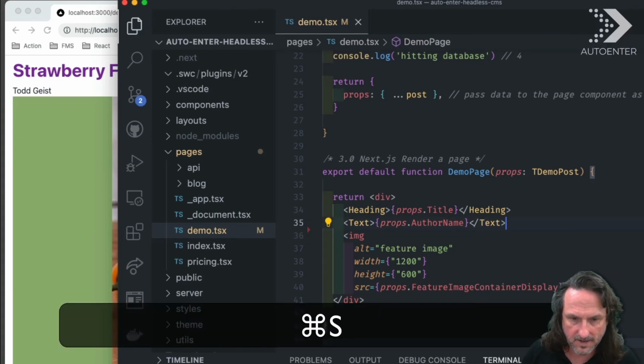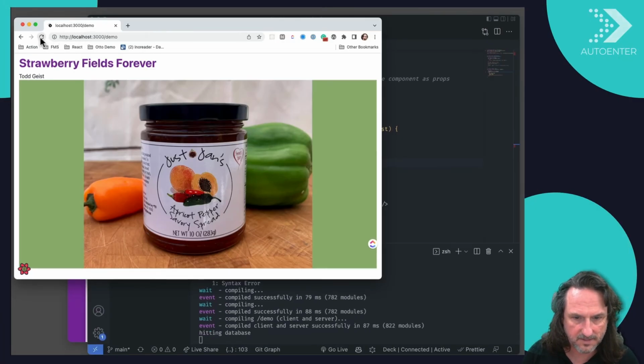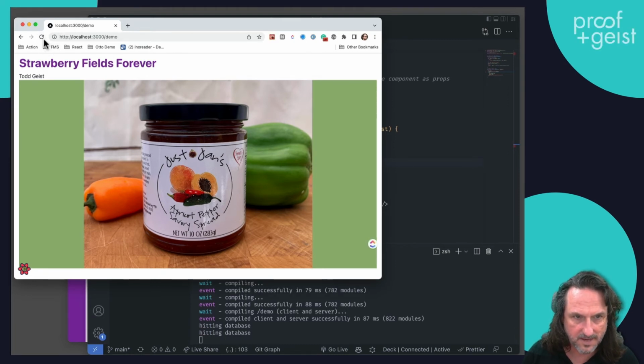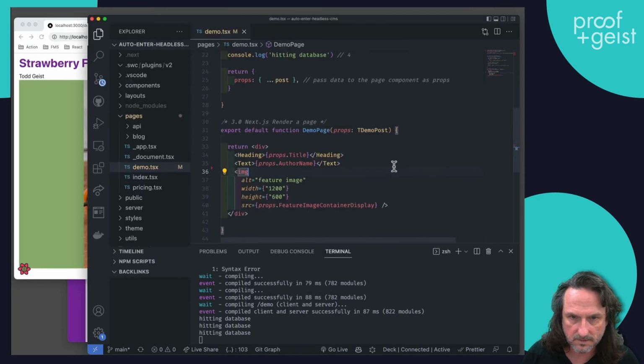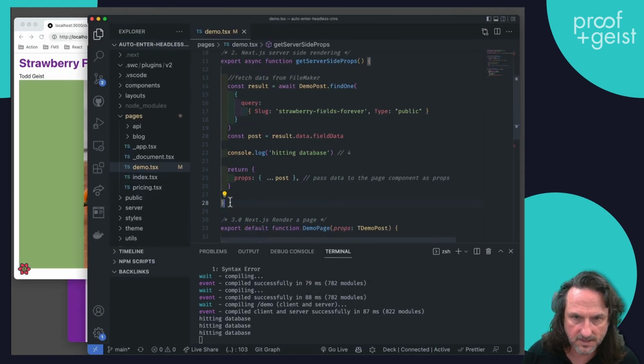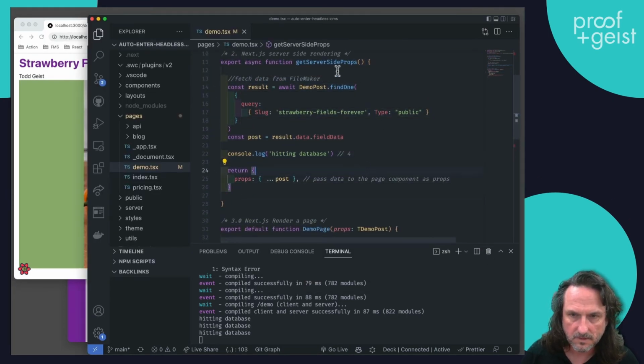Now notice every time I hit this, we're hitting the database. And the reason that's happening is because here in our server-side function, it's running that query and hitting the database to get the data and pass it on to the post.